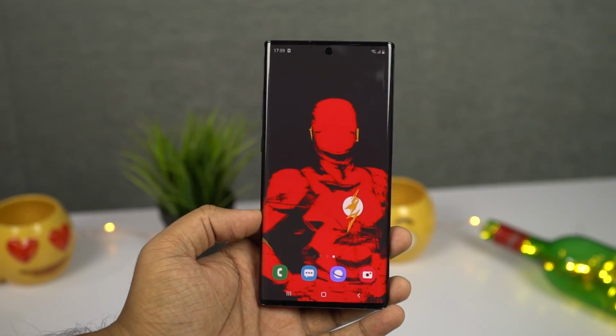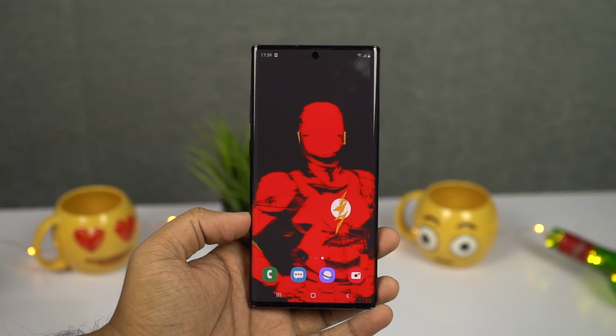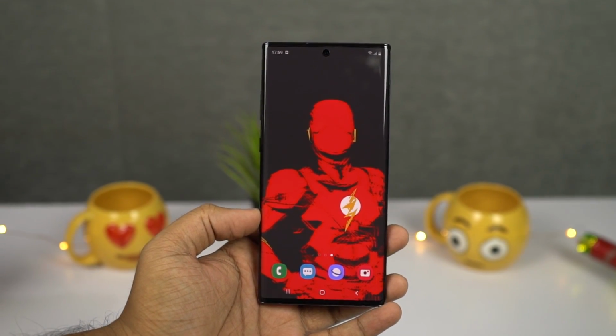So guys, these are the most important tips and tricks for your Samsung Galaxy Note 10 Plus. Most of them even apply for the Note 10, except for that live focus video recording.